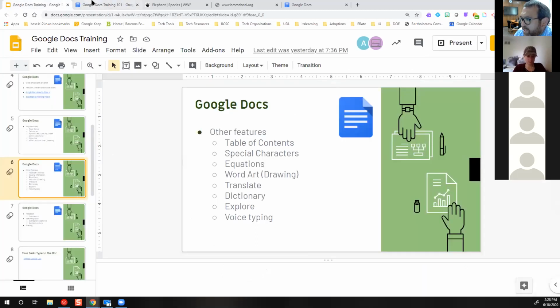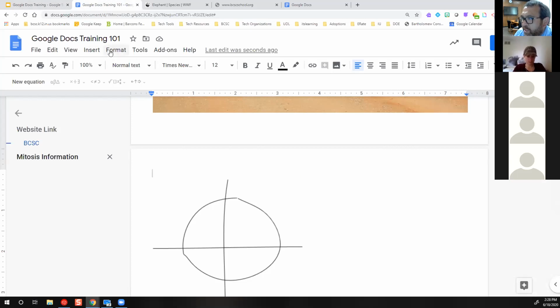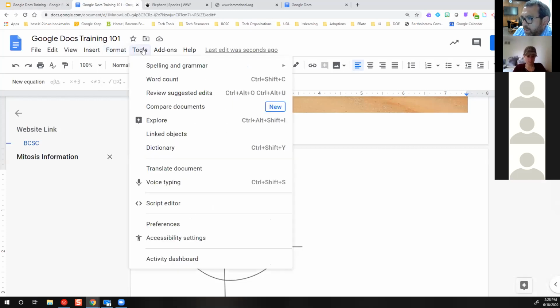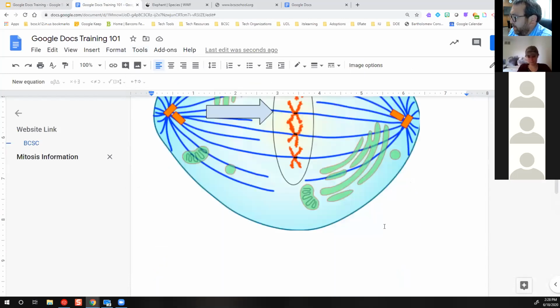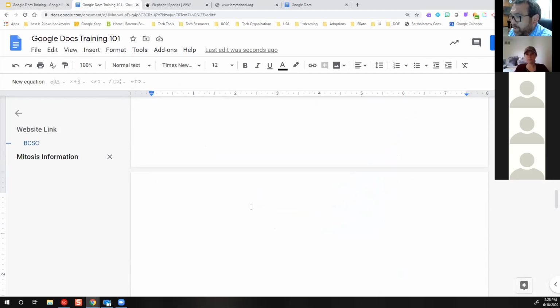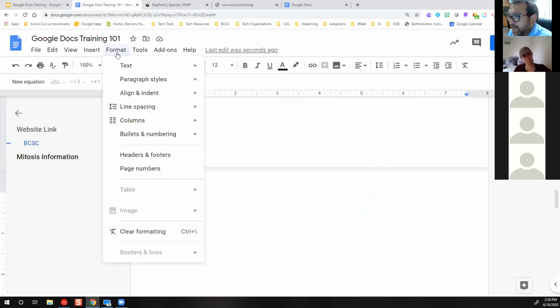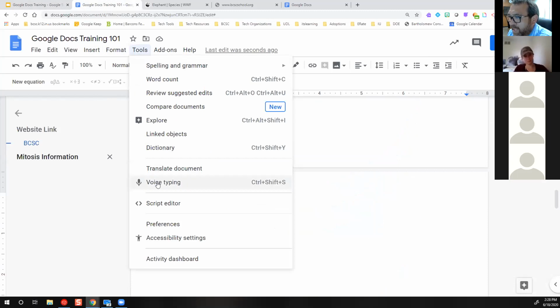And then the other accessibility piece is just the speech to text. I know my daughter had a paper that was due and she was running late and she's a slow typer. So we just told her to just speech to text it and go back and edit it.